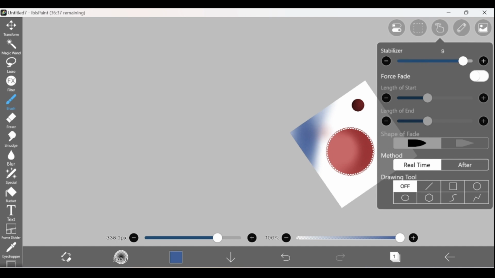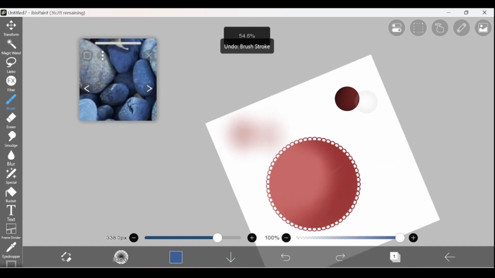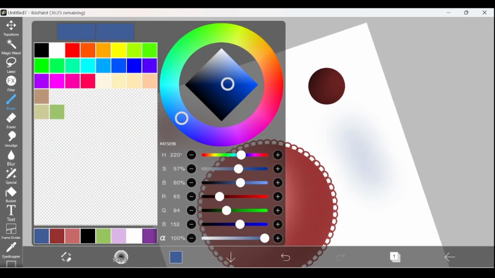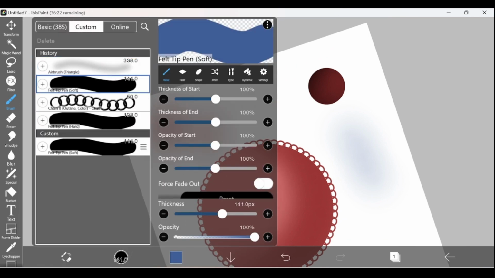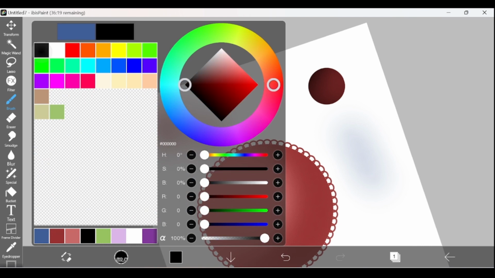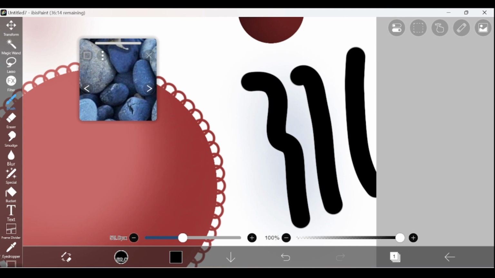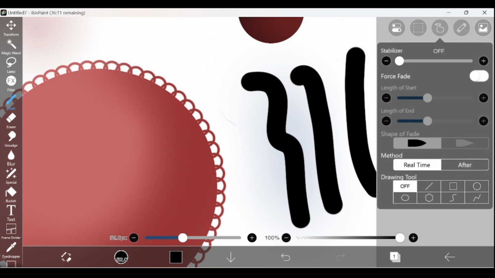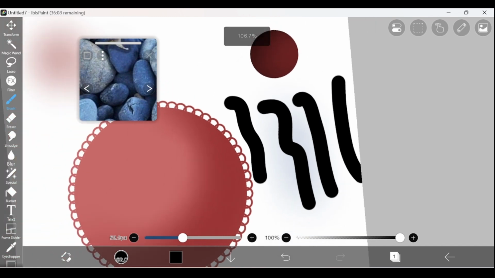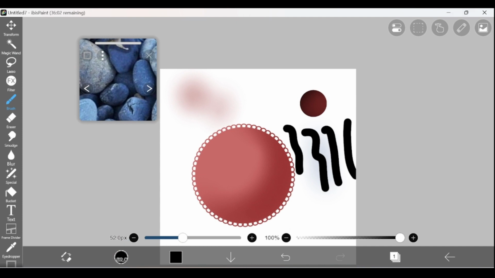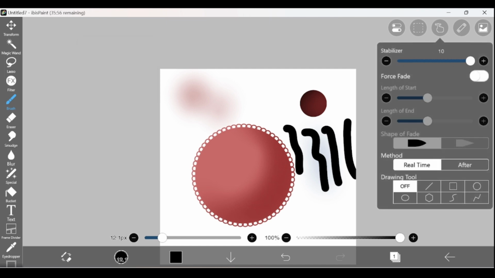Also, make sure to turn on the stabilizer. This is something I feel I should have told you in the beginning. With the stabilizer, basically what happens is that your strokes become more stabilized. For example, let me take a felt tip brush, color to be black. See, if I'm drawing with a stabilizer, you can see my lines are more stabilized. If I turn off the stabilizer, lines get a bit wobbly, but you will feel it's the same. But see, the difference is there. You can experiment on your own, because if the thickness is high, you may not notice it, but really, if you turn on the stabilizer, it makes a difference.